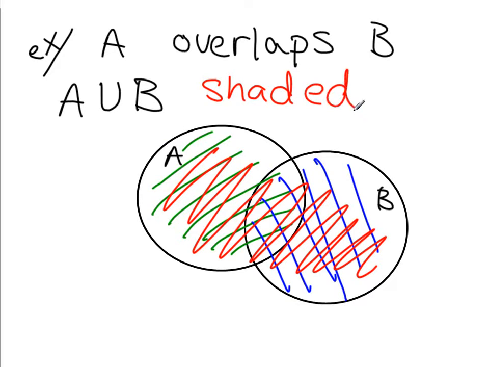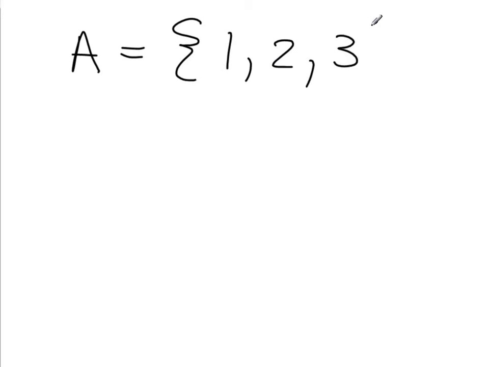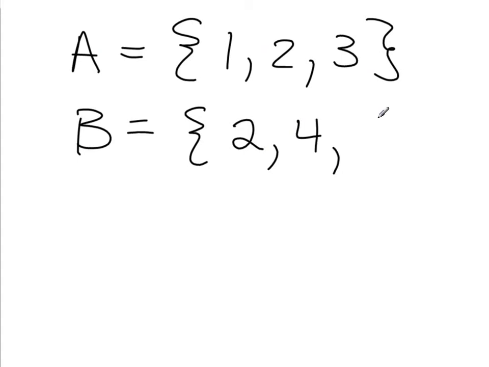Maybe you're still like, okay, that doesn't make much more sense. Okay, let's try another way to think of this. Let's say the set A, and I'm going to define it because saying it's anything is kind of a little crazy. Let's say it's the set of 1, 2, and 3. 1, 2, and 3 are the elements, objects inside of the set A. And the set B is, let's say, 2, 4, and 6. And I want to find A union B.